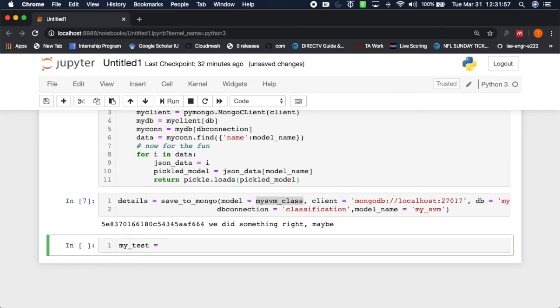This should work the same. All right, so load from Mongo. Now we need a model name, but the beauty of this now is we can use these details that we created.